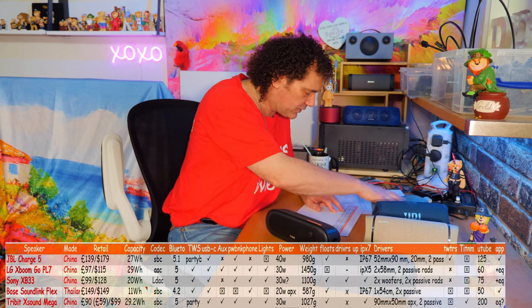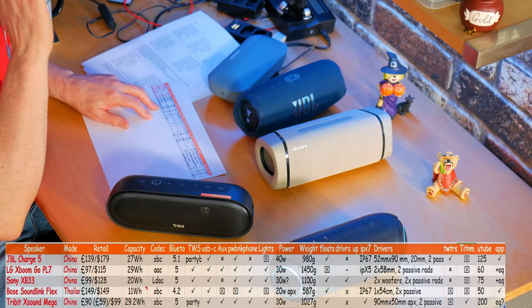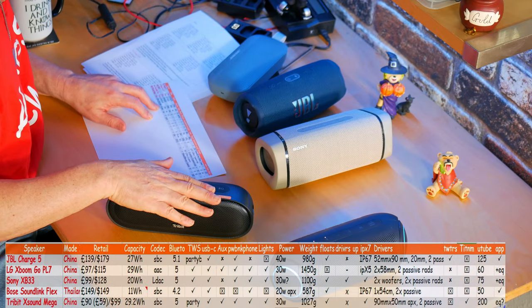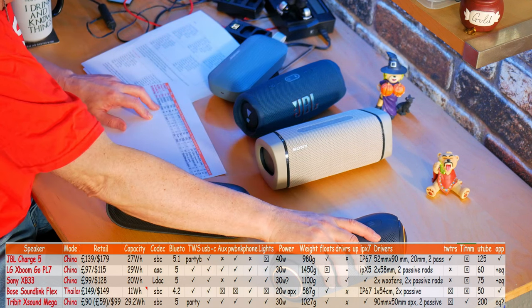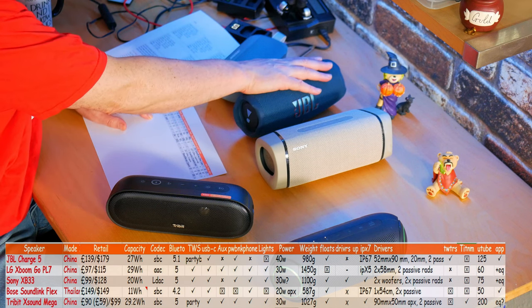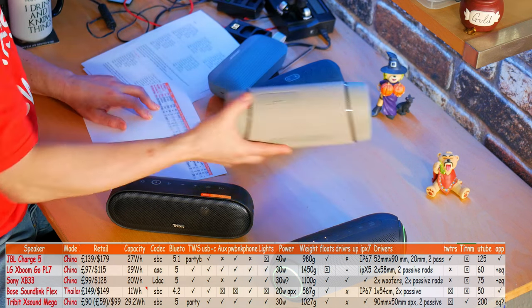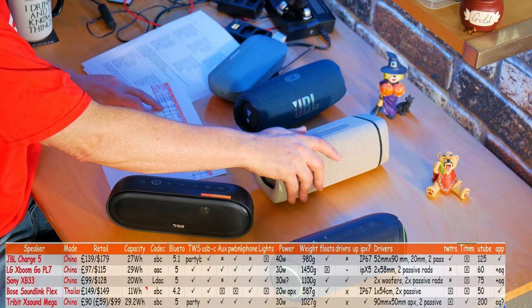Only 11 watt hours, but it's a small speaker, and that's still a small battery compared to the Mega at 29.2 watt hours, the biggest battery on the table. Then we've got the PL7, if you really want to get that, 29 watt hours. Then we've got the Charge 5, 27 watt hours, followed by the XB33, the biggest of the speakers but smallest in terms of battery of the bigger speakers at just 20 watt hours.